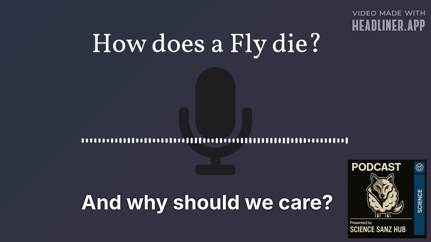What else? The innate immunity within the gut also weakens. This can lead to an imbalance in the gut bacteria. The good and bad bacteria get out of whack. It's called commensal dysbiosis. We hear about gut bacteria balance in humans, too. We do. And critically, the lining of the gut, the epithelium, starts to lose its integrity. It becomes leaky. The leaky gut idea again. Exactly. And this breakdown of the gut barrier seems to correlate pretty strongly with how long the fly survives. It often happens before death.